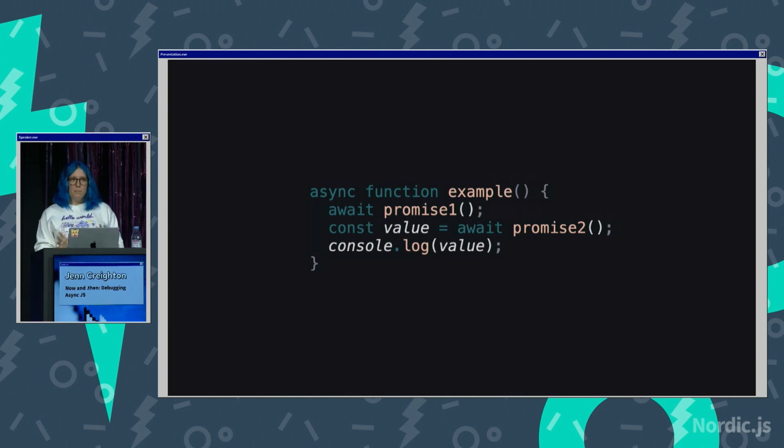This actually might be fine, but we've taken code that didn't block. So the promises in the previous example actually ran in parallel, and we've modified it to block. So await blocks until the promise resolves or rejects. And so this refactor actually might have some unintended consequences.